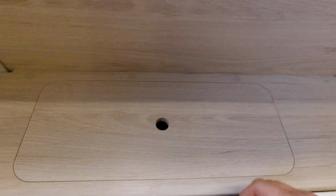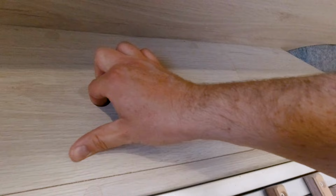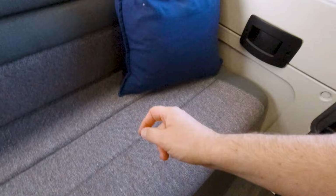But what I do like, and I don't think this is a change, is a little cubby hole here. And I've just got some blankets in here and seat covers, which I've stuffed in there. But that's great, you can get several cases of wine in there if you wanted to get those through from Europe. Not that I would ever condone doing such a thing. So that's a great little cubby hole. There's another one on the other side, and there's more storage. Let me just show you while we're here.